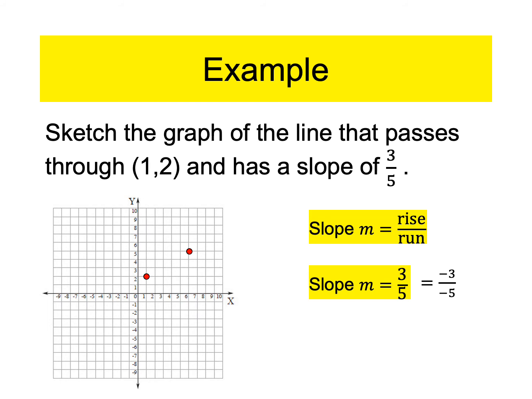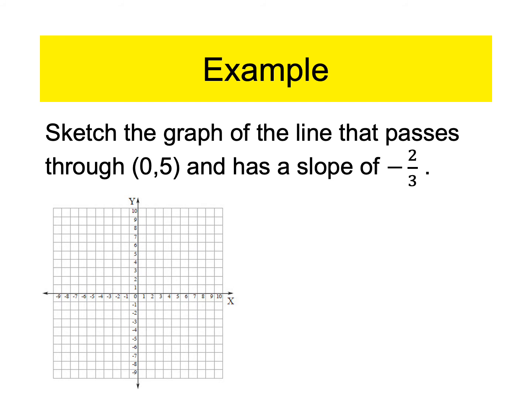But from that initial dot at 1, 2, we would go down 3 and left 5, and notice there's another point. Now, just so you know, remember way back when, this was chapter 2, I believe, we defined a line as any 2 points define a line. So you only need 2 points. I had you graph 3 there, but just so you know how to go in both directions there. Make sense?